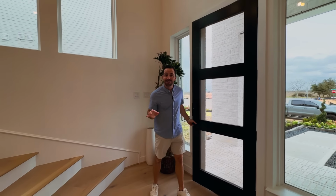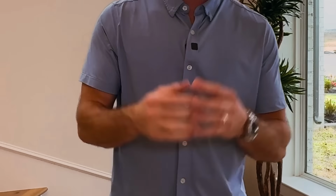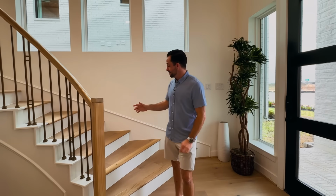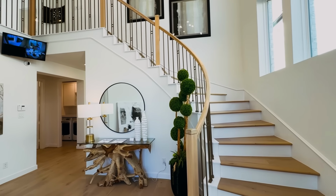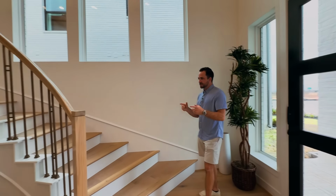Okay, you waited long enough. This is that new Westin 45-foot product. And I gotta say, my biggest concern when I heard they were building a smaller product was whether or not they could deliver on that wow factor that Westin is known for. But I gotta say, the first thing you notice right when you walk in the house, what do they have? A Westin staircase. It's a little bit different than some of the others, but they're definitely holding on to some of those staple features that make a Westin a Westin.